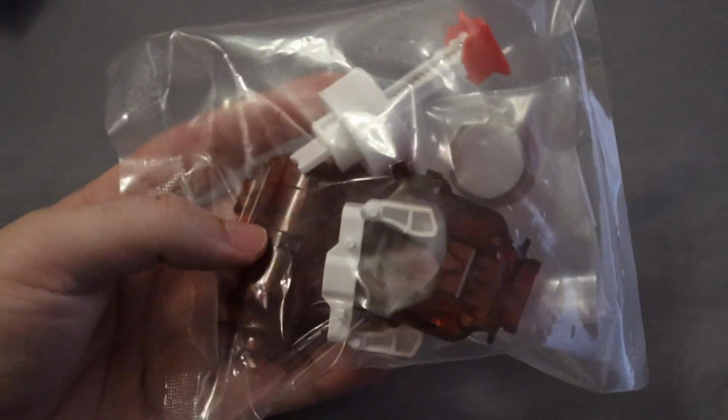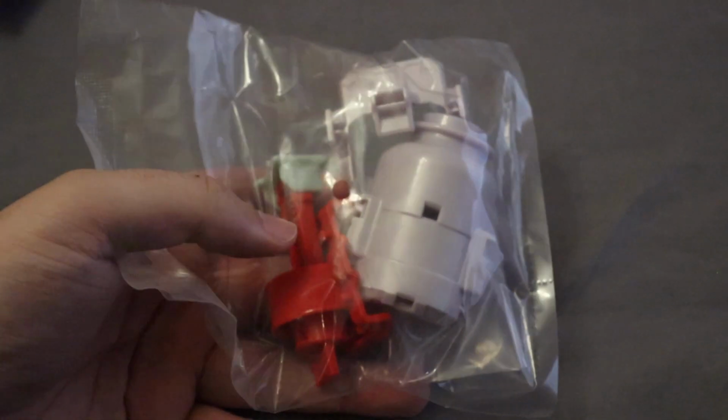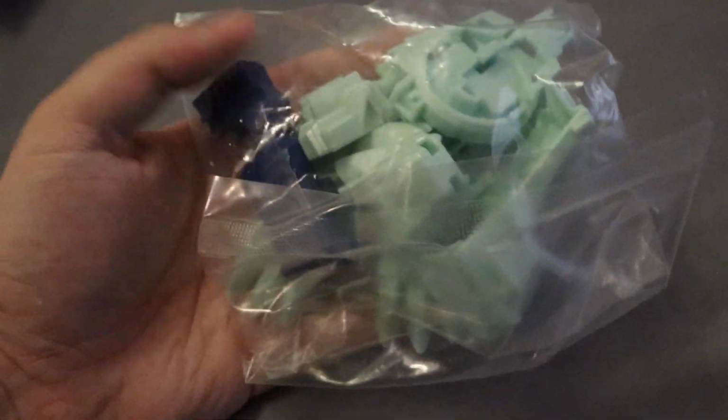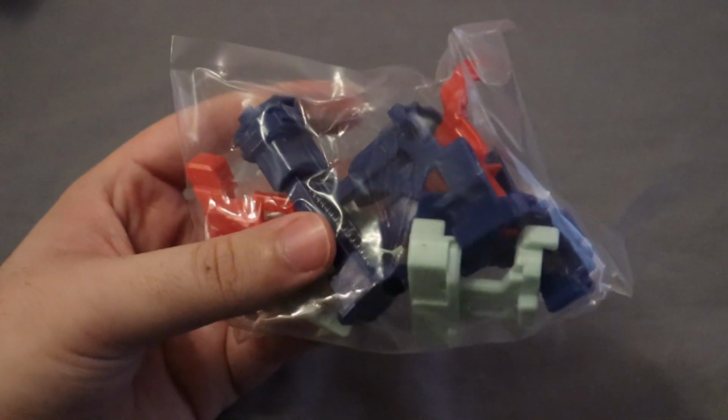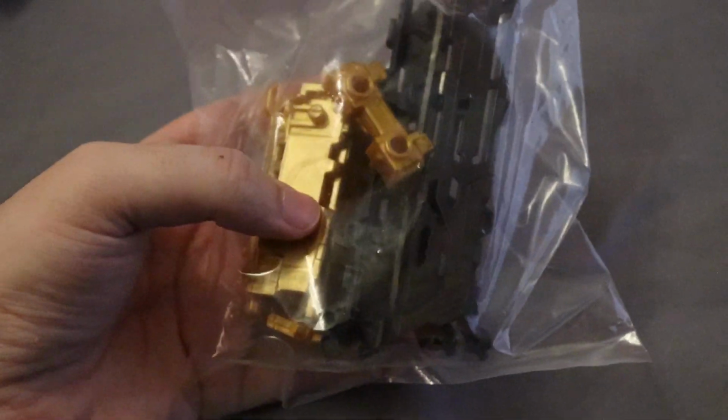Here is 1 core. I believe this is for our Greno DX, the control type. We have the other core for Milkaiser DX, the speed type. The armor for Milkaiser DX. Armor for the Greno DX. A couple extra pieces, I think these might just be for the Royal Gryphon DX Fusion. Well, yes, you'd put them on the other 2, but still. And lastly, our accessories, the long barrel and long magazine.